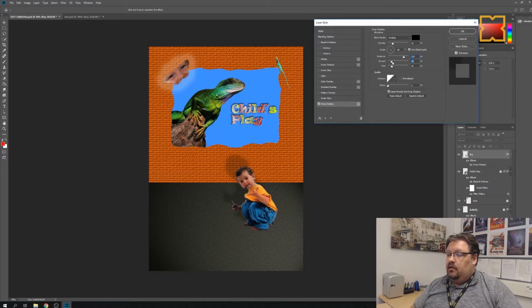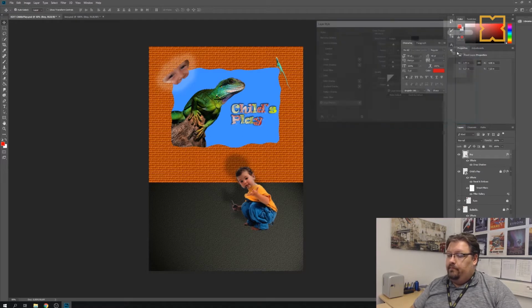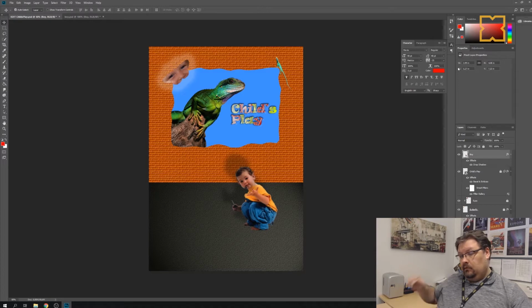Spread, I want the shadow to spread as well, so let's take it to like 25%, and size, I'll put the size to like 50 pixels, and then just work with these selections and opacity to make the shadow the way you like it, and then press OK, just like that.